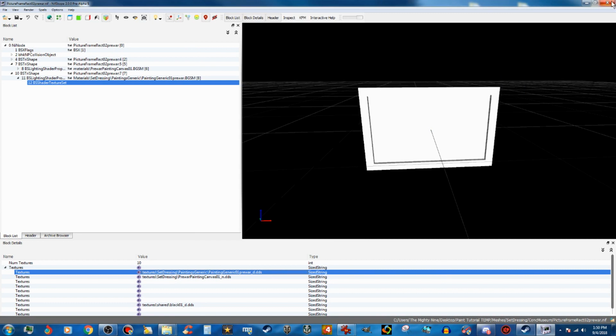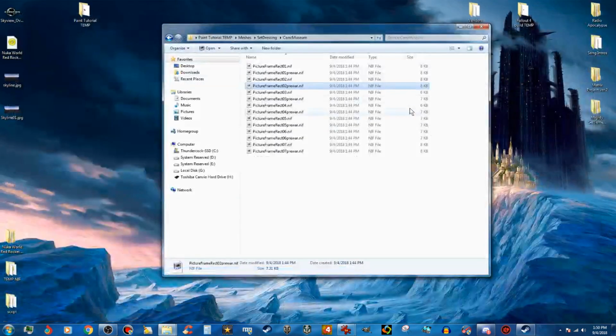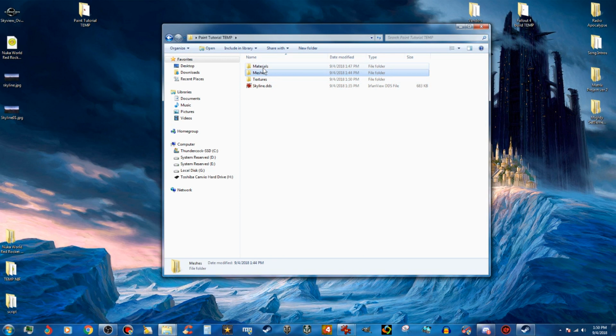And we're going to go ahead and close this. And we will look in our folder. Here we have materials. There. And we've got textures.